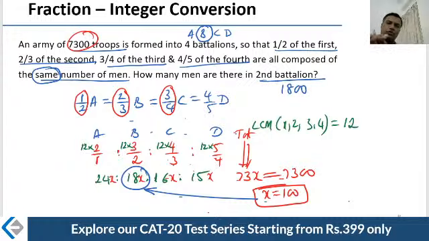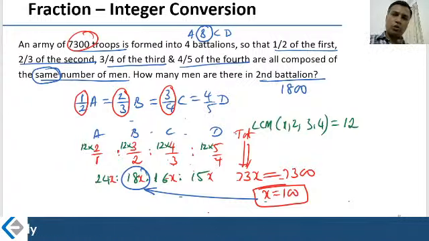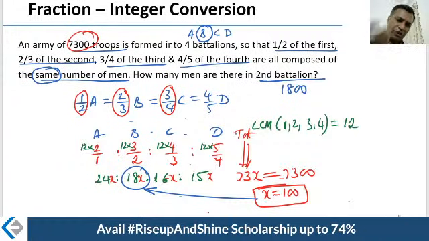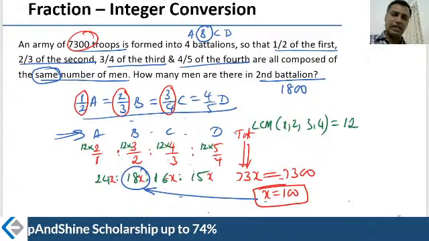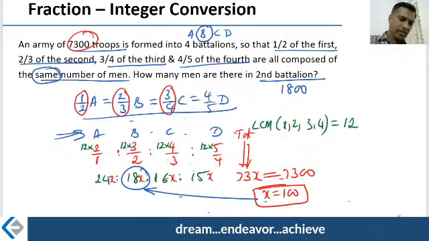Right, folks. Simple. So quick, you've got to be quick. Learning these kinds of small things, you've got to learn. This should be at your fingertips so that you simply don't waste time. These are typical exam questions that I'm solving. You look at these numbers and quickly write the relationship of A, B, C, D from here, and then you proceed and finish this problem within a minute or a minute and a half. Now that's how you approach this particular question. Great. Let's go to the next one, friends.